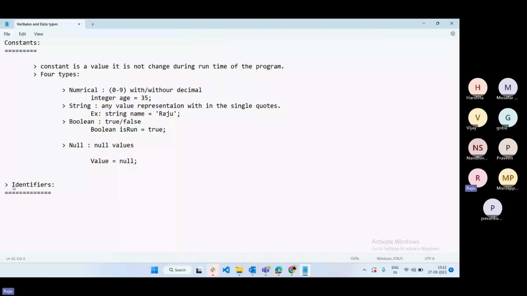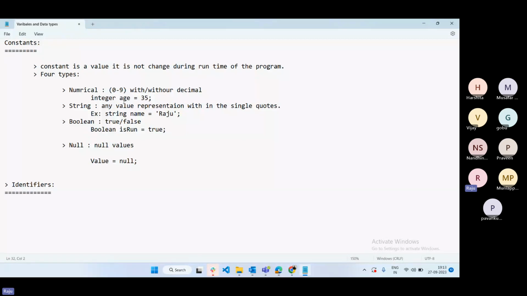Suppose I'm calling for Praveen. How am I calling Praveen? Praveen is the name of a gent. Gents have different names, and ladies have different names. Based on the name also we can identify the gender. That is how we identify, based on the name. An identifier is nothing but whatever value you are declaring. Either you can declare the class name or a variable name.